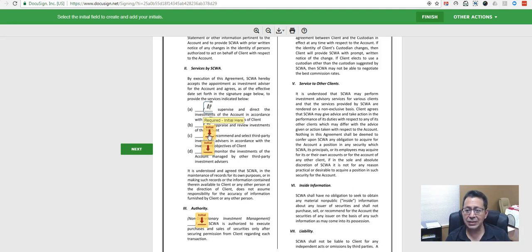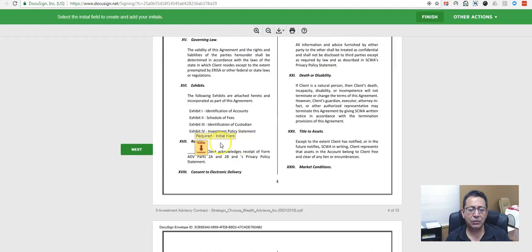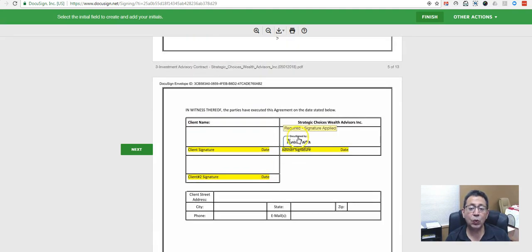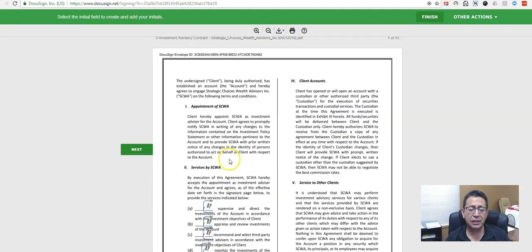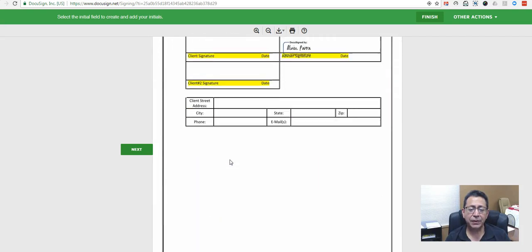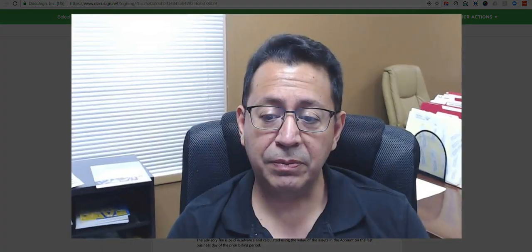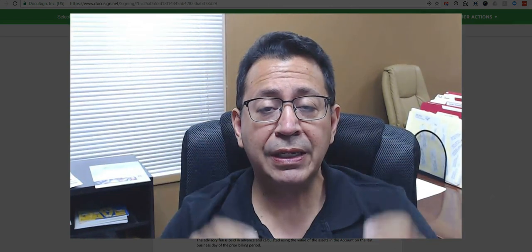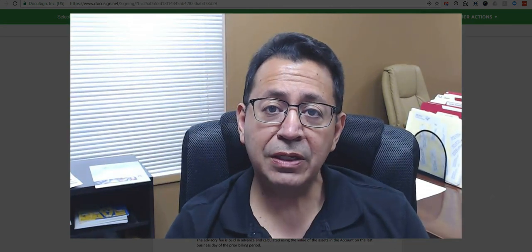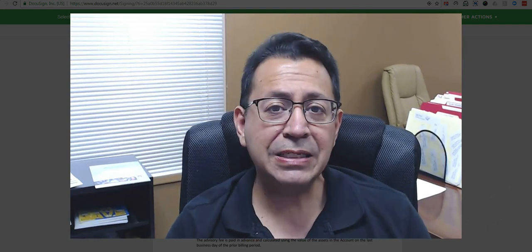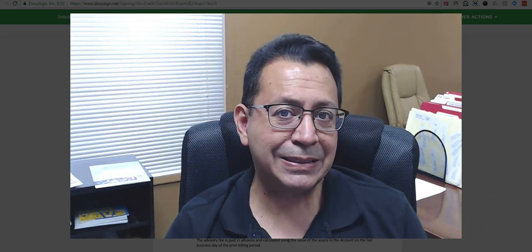I wish that wasn't the case, because what ends up happening is every place needs an initial. Let's see if it requires a signature at some point. Let's see if it pops up. My signature is already recorded. So I apologize. What ends up happening is when you click on this initial part, any of these yellow tags, it pops up a little screen, let me blow this up here. You'll see your name and initial, and at the bottom it can say adopt your signature and initial. If you like that text, go ahead and click and adopt it. It's probably the easiest thing to do.